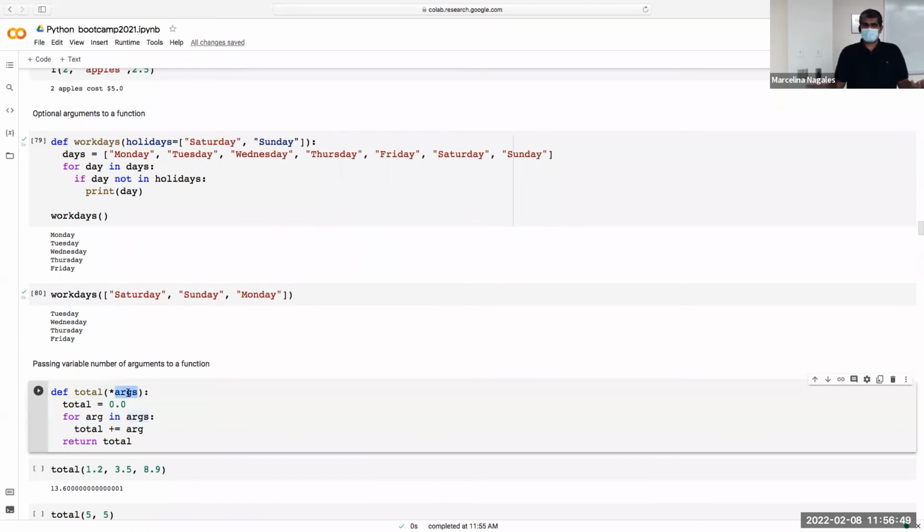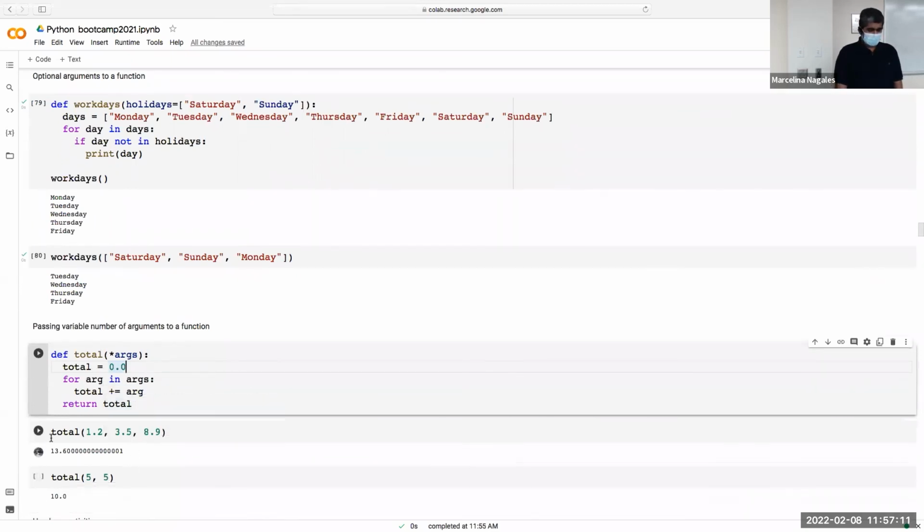Args is just an arbitrary name. In this case, I'm just going to add all the numbers and get the total, right? So I have a for loop saying for arg in args, total plus equals arg, and return the total. Pretty simple for loop, right?